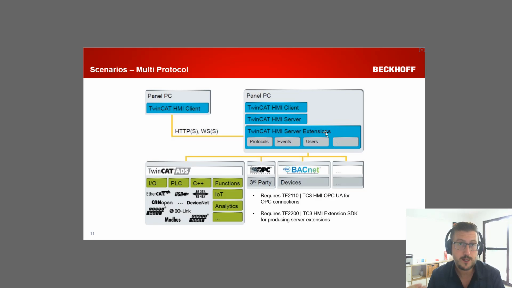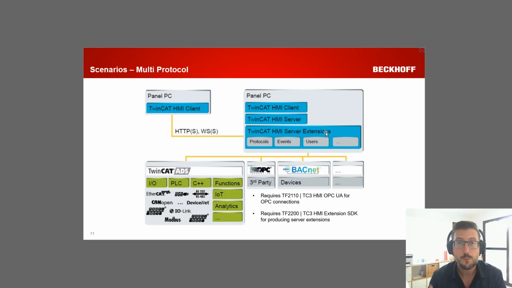There's already a predefined server extension that allows us to not only speak ADS and pull ADS symbols from any ADS connected devices, but we've also got the OPC UA server extension, which means once enabled, and again that does come with a license, you can now find any other OPC UA devices and pull their symbols in as well.